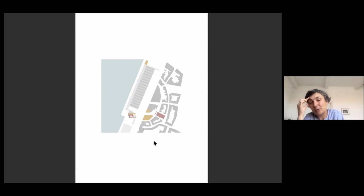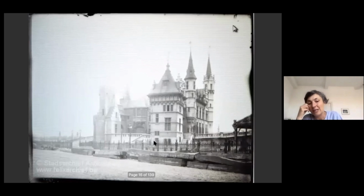And at the very last moment before completely disappearing, people started to protest against that action and saved actually what is now called the Steen. That's how it ended up being kind of a strange, solitary volume in a more industrialized part of the city. And that's also how somehow it was at the end of the 19th century also extended, transformed, and brought much more into a kind of imagination of a castle, much more than a kind of fortress. So a lot of fantasies were manifested architecturally. And you see here that it just seems to have nothing to do anymore with what was once the sort of protective side or wall of the city of Antwerp.